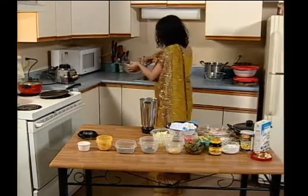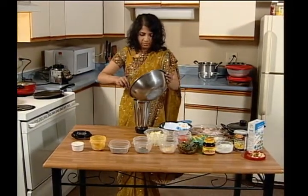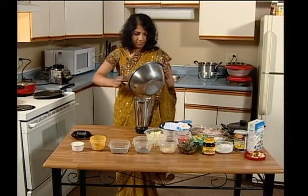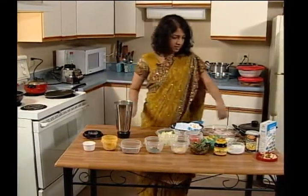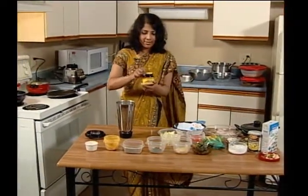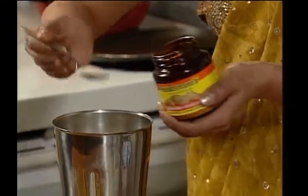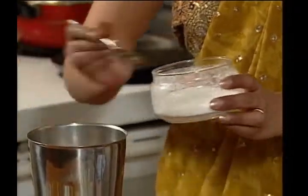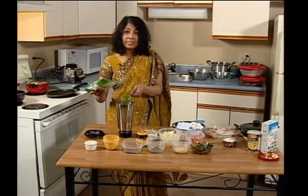Going to pour off some of the water in here. All right, so I've added the rice here. Now I'm using instant yeast. I'm going to add 2 teaspoons of instant yeast into this. That's for the fermentation. Two teaspoons of sugar. One-fourth cup of unsweetened medium coconut.